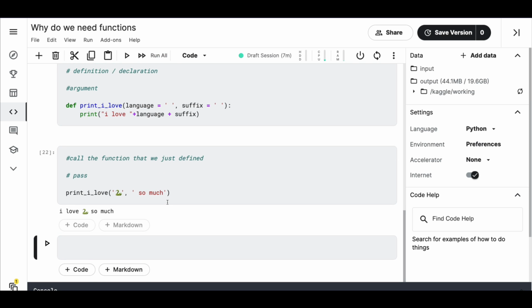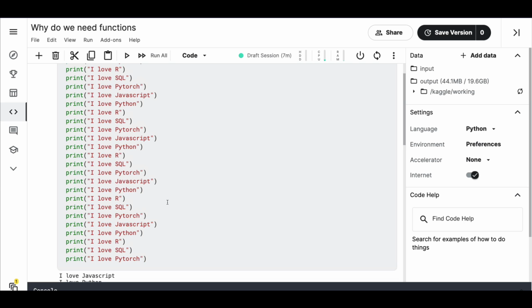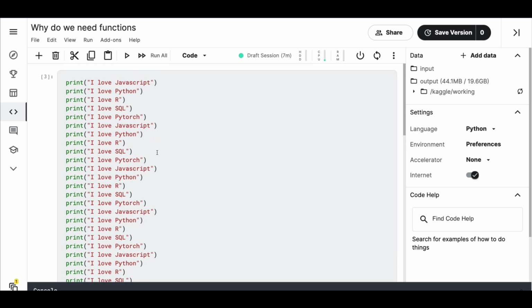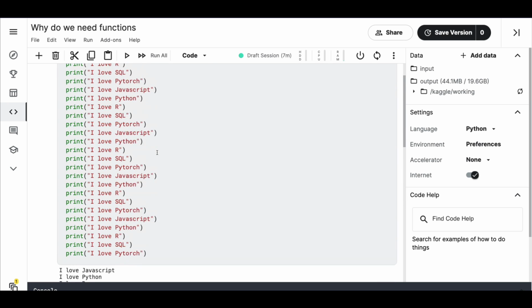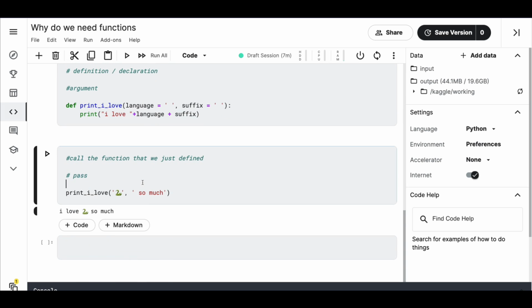Now this works. My question is, the whole point I brought you into this function argument is how do you do something like this without actually printing 10-20 lines? And that's what we want to see. We have not covered for loops. I think they might do it in the next class.